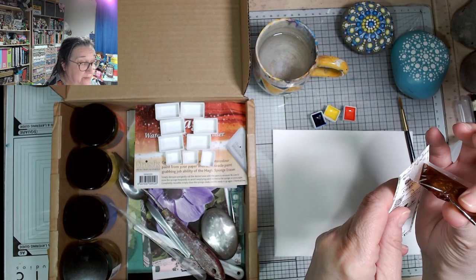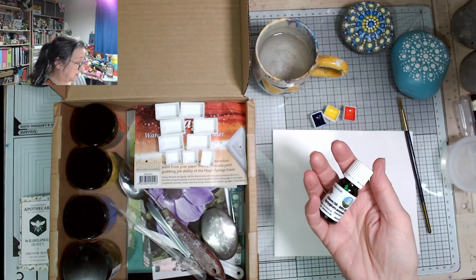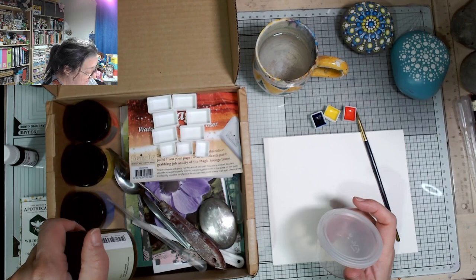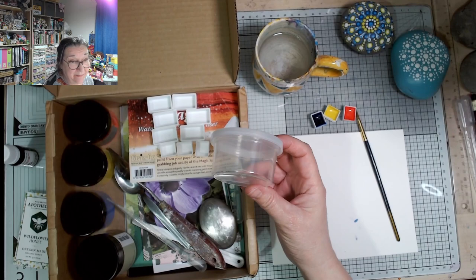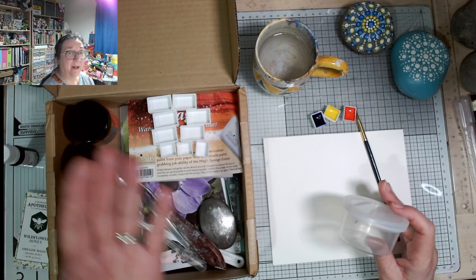And I also went and bought myself some clove oil. It's pretty cheap, I got it on Amazon, because that's supposed to help as a preservative, just a drop or two. So what I'm going to do this time is mix up some of the gum arabic, the honey, and a couple of drops of clove oil to make my binder. And then it's basically one part binder to one part pigment, according to the recipe I'm following. But that will vary a little bit depending on the pigment, so I'm really hoping I can have some fun now mixing up colours.